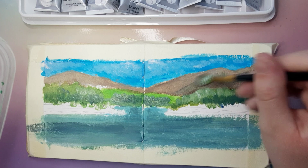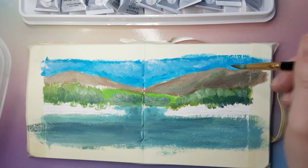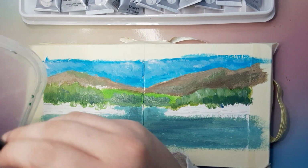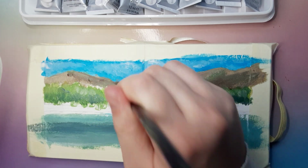So now I'm just going ahead and adding some darker browns to the mountains in the background. Also, I'm adding green that was on my paintbrush. I don't really know why. I can't remember if that was an accident or if I tried to do it just to see what would happen.